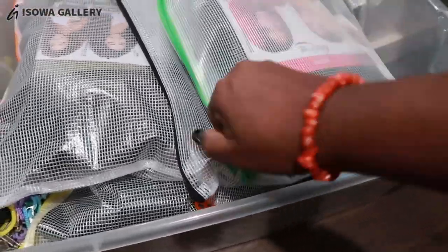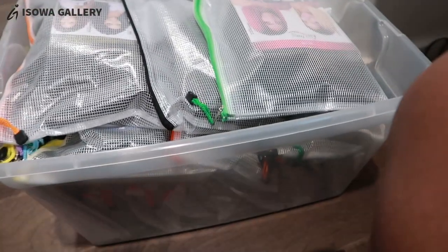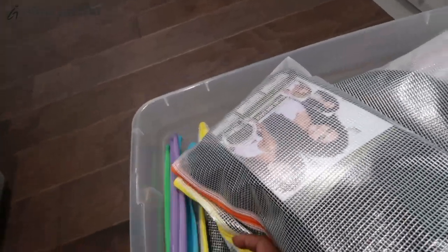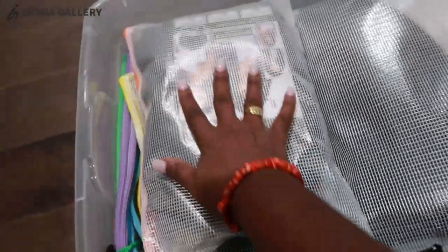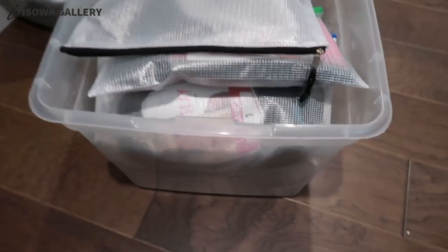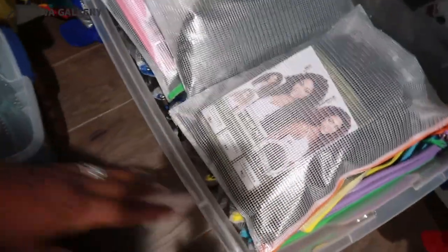So as you can see, it looks good — everything is now packaged well and put inside this box. When I want to look for something I can just see through the transparent pouch and know which wig it is. This can also be used for travel — if I want to take wigs with me I can just put three or four in one pouch. I still have a number of pouches left for more wigs, and I'm going to leave this box in my closet and figure out how to store it properly.